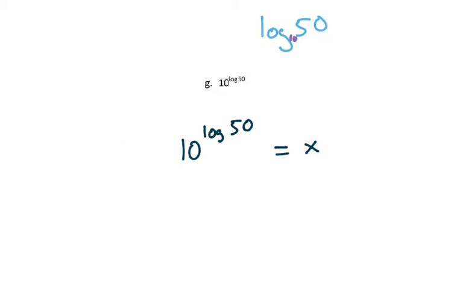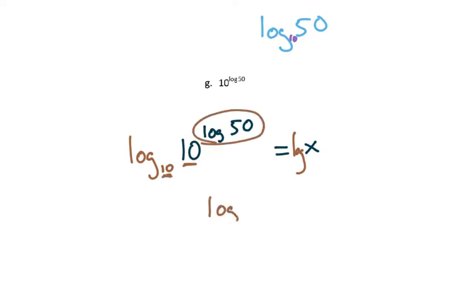So what we're going to do here is, as we said earlier, take the log of both sides. Because if we take the log of both sides, the definition of a log is when the bases match up, it's just the exponent. So log 50 equals log x. And so if I say log 50 is equal to log x, then 50 is x. Now, once you see this, what you can do is you see that these match up.